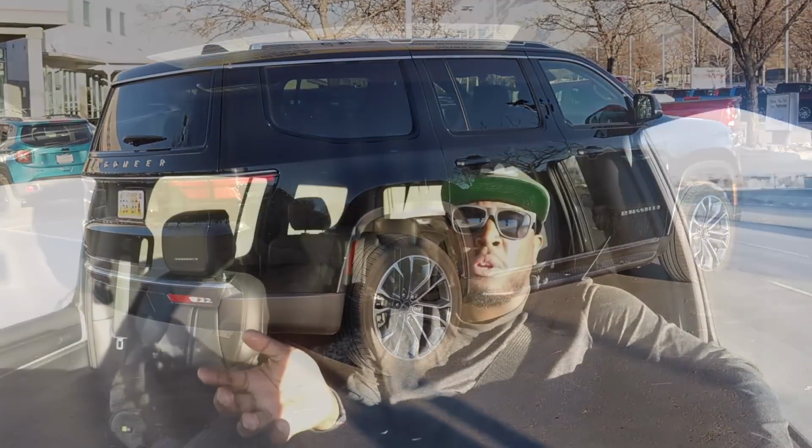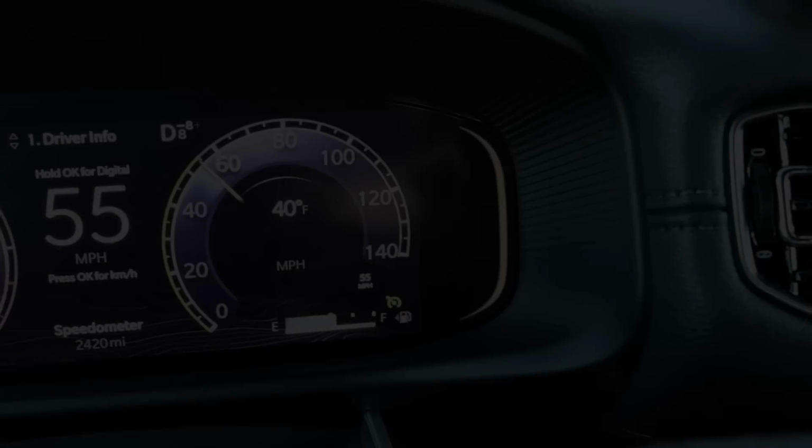Now, we only have about 2,400 miles in this thing, so I wanted to make sure that it's clear. So this is kind of broken in, and that does help a little bit with fuel economy. I did turn the auto stop-start off too, because it would come on in this one for sure. So I am actually kind of cheating for the inline 6, so let's be honest here. But we're about to make our way back to the dealership now. I'm at 17.4. I'm not cheating, I'm telling you. This 5.7 gets better fuel economy because of the eTorque system too.